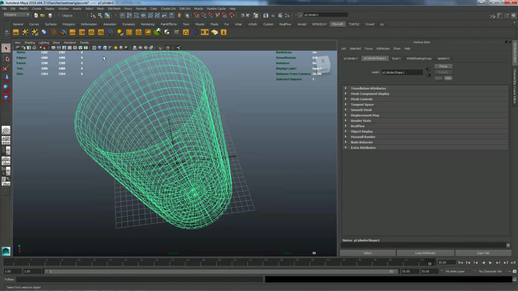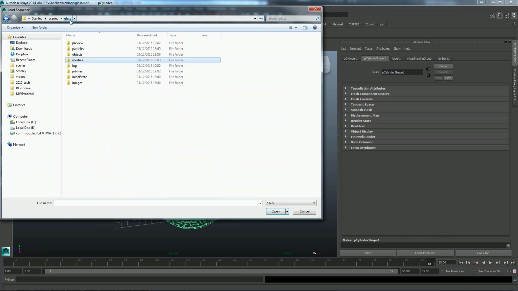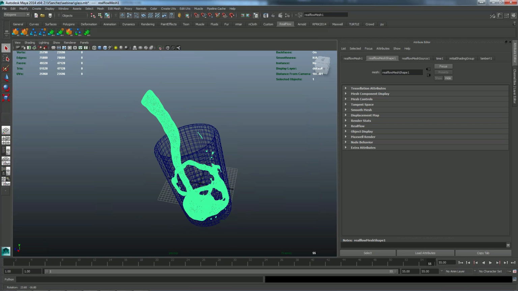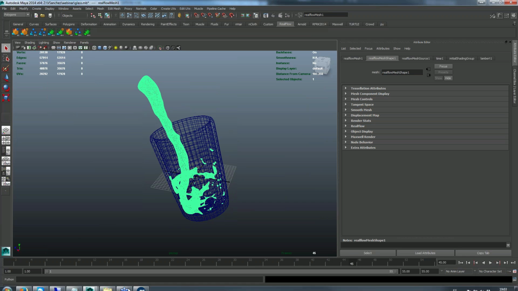I will be able to come here to Maya and tell the plugin to import the binary meshes here. Okay, so here in my folder, I have the meshes folder here. I just click on the mesh, create, and automatically you will see here that the mesh is brought back to Maya.